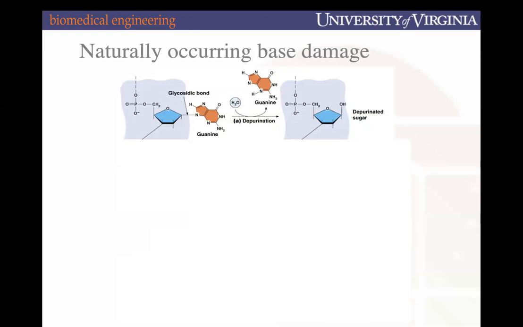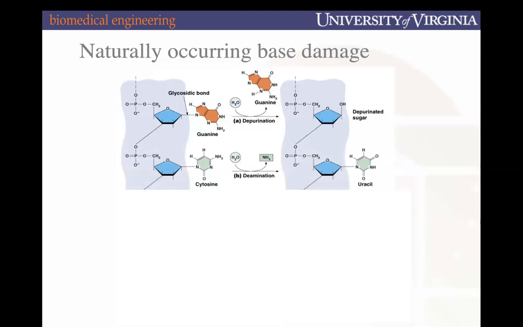But in addition to effects on our DNA, there's also naturally occurring base damage. In response to UV rays, radiation we get from different sources, and different injuries, we get about 25,000 lesions per hour in our genome. And some of those alterations in our DNA are a depurination event, where basically we lose the purine group on guanine, and we just have a depurinated sugar here that would be considered a base damage to our DNA.